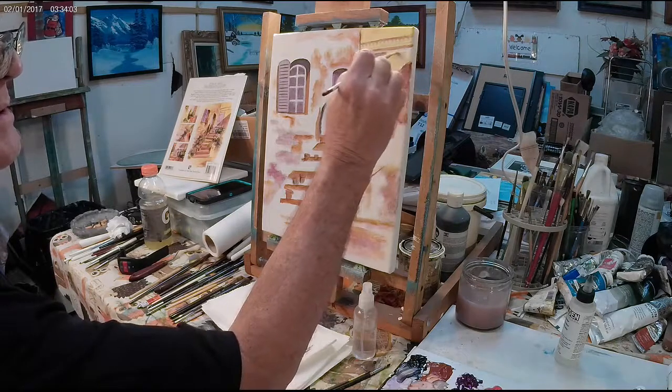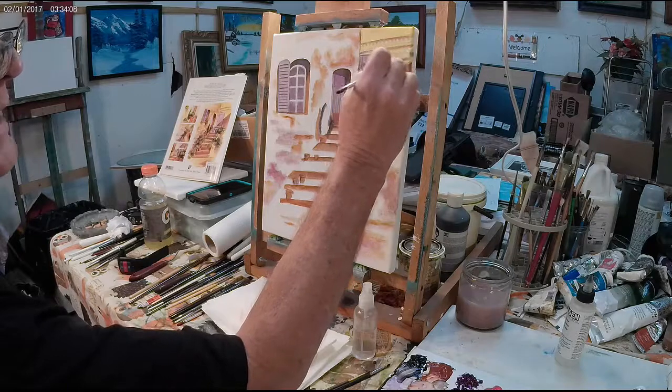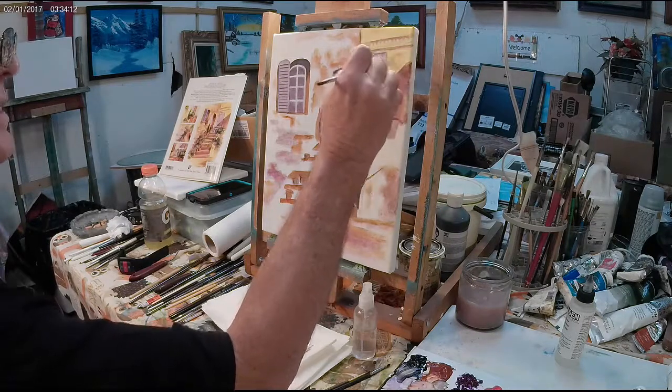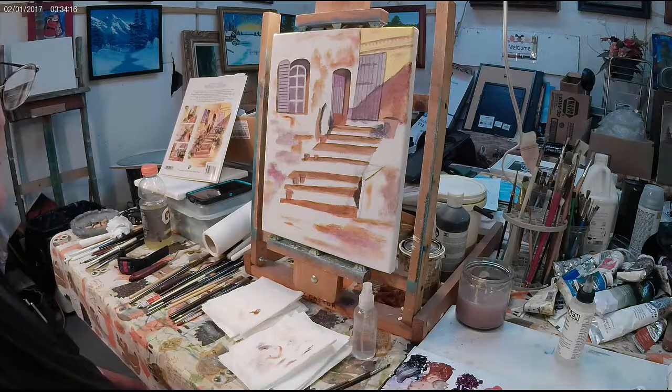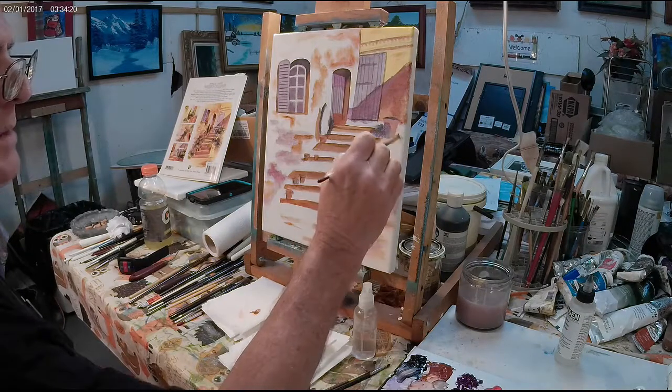And they don't need to go any specific way because, like I said, it's old brick and plaster. It's all cracking and it's old with a lot of age to it and stuff like that. So if you leave some spots here and there, that's fine. Just make sure you use plenty of water. And we'll be adding some other colors into it anyway.